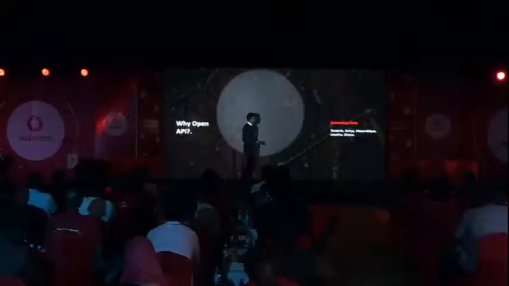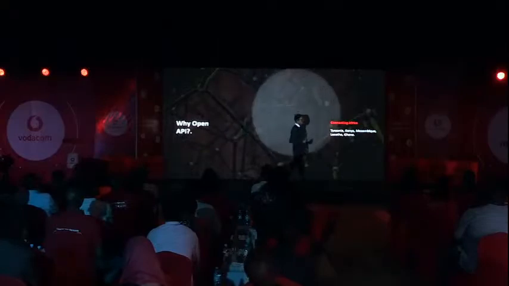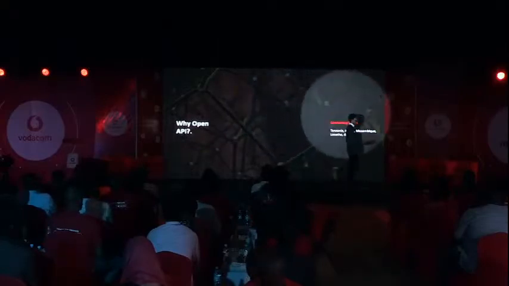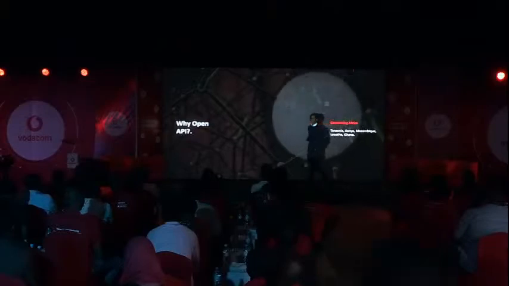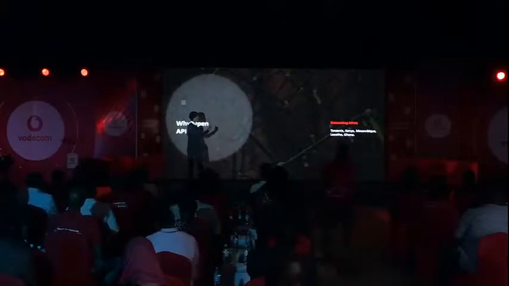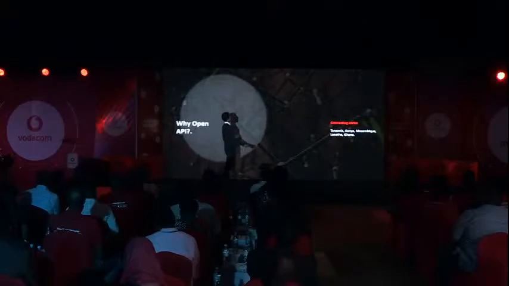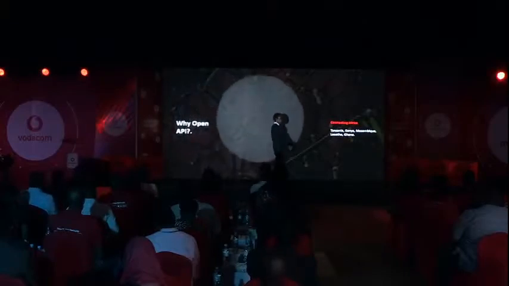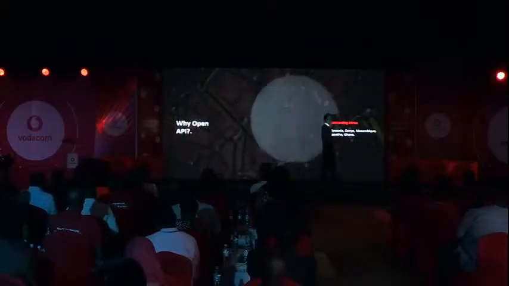And the biggest thing also, exporting our talent, exporting our skills, exporting our innovation to the rest of Africa, Open API will be able to cater for you. So you can imagine, the same way you've integrated into the Open API in Tanzania, your app tomorrow can be launched in Kenya. Your app the next day can be launched in Mozambique, in Lesotho, in Ghana.